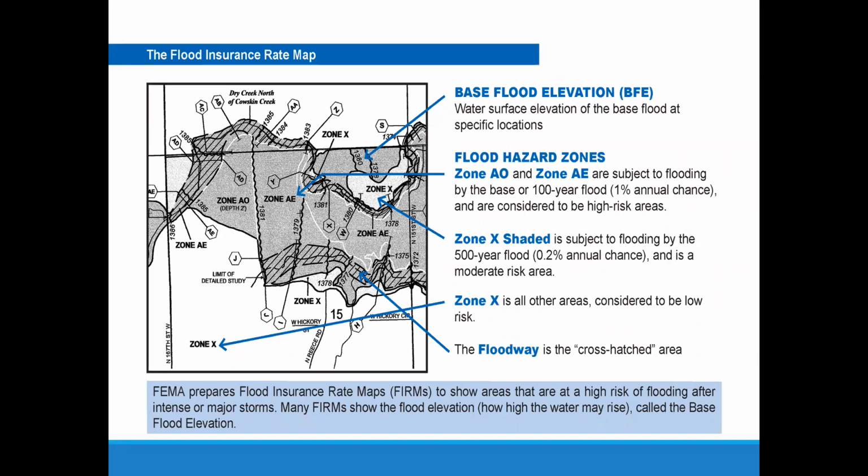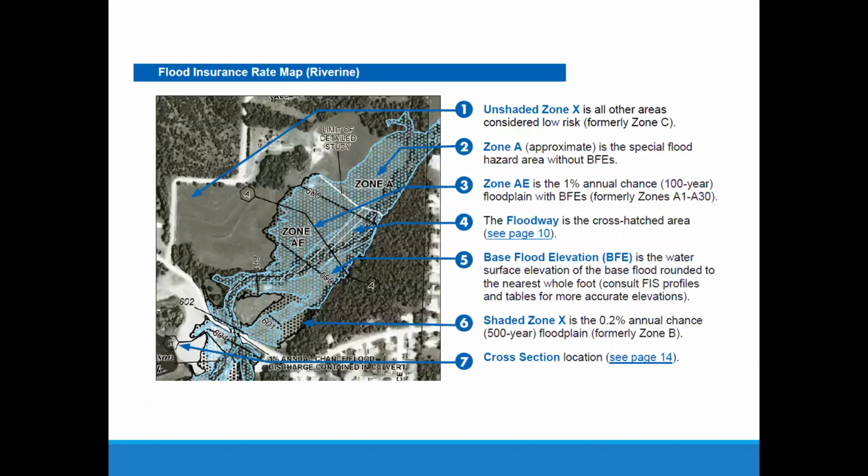This is a drawn paper map, the older style of map, whereas a lot of places now, especially in eastern Kansas, have digital maps. So that's what this looks like. This is one version of the digital map, from the Map Service Center. If you go to search all products, and I will walk you through that, this is the type of map that you'll get. Unshaded zone X.